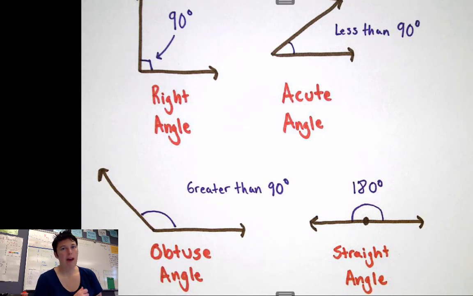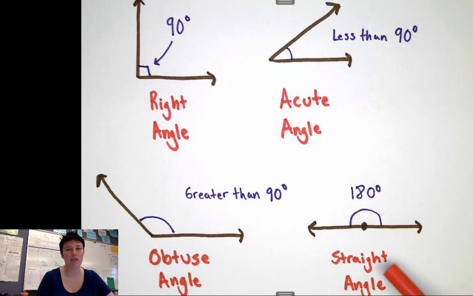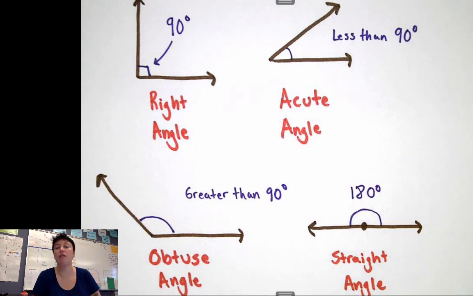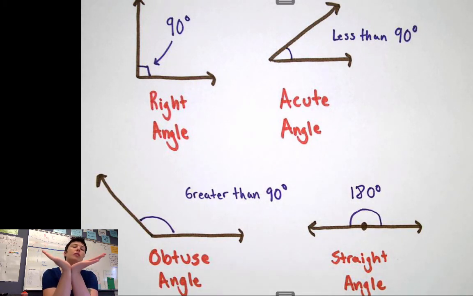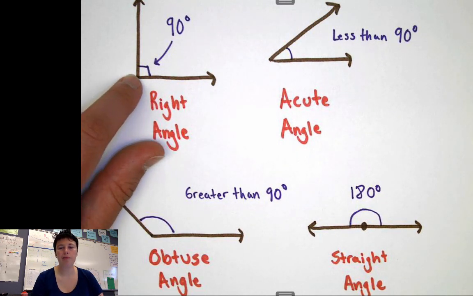So we use a lot of tools in math to measure, and we have a tool called a protractor that actually measures these angles. We can get a perfect measurement. But without using a tool, we can also just use our eyes to glance at an angle and make a guess. It's pretty easy to tell if something's a straight line and a straight angle. It's also pretty easy to look and see if it's smaller than 90. Does the angle look squished down? Because if it's squished down and smaller, it's probably an acute angle. And if it's big and open, we know it's obtuse. And right angles, we usually look for the little box to give us a clue. That is a good indicator. If you see that box, like, oh, yep, 90 degrees, it's a right angle.